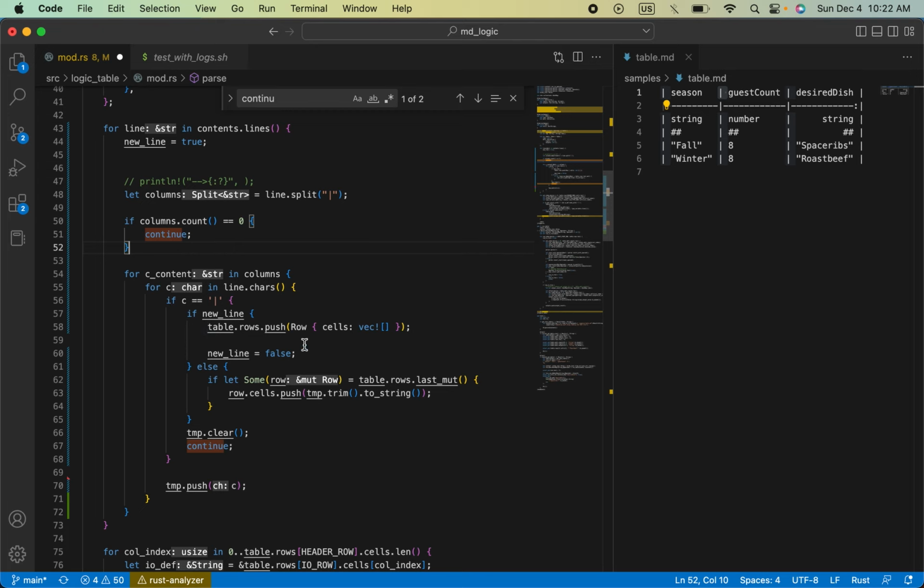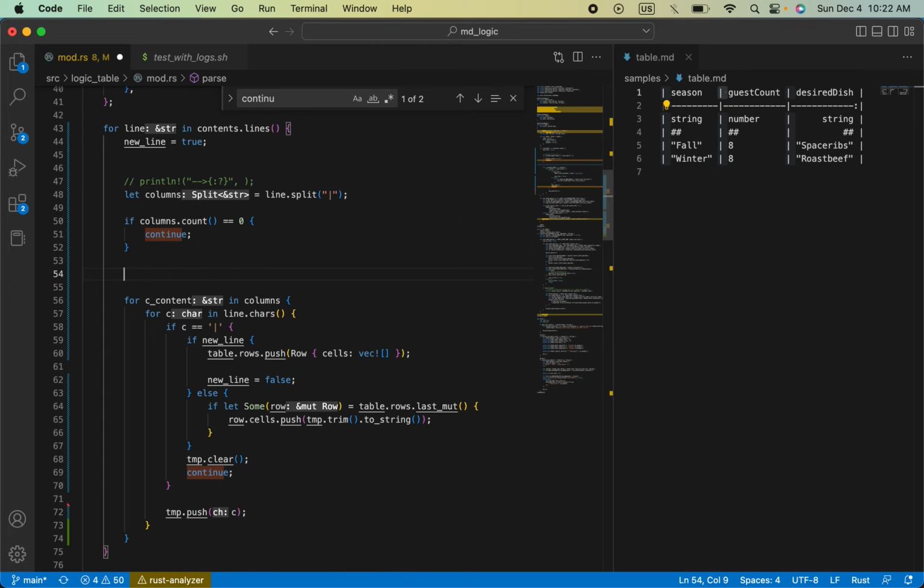Then I am creating a new row if there's more columns in here. I don't care about actual validation for now. So this is coming here.